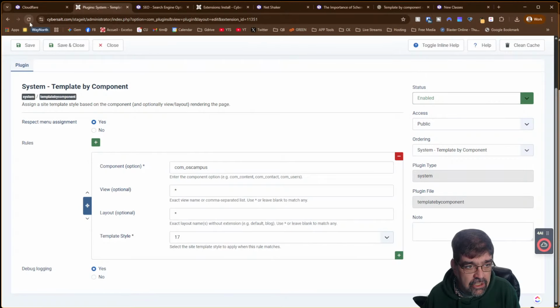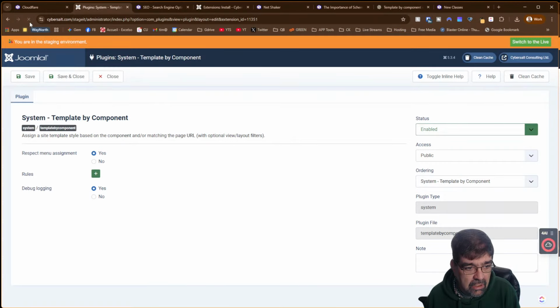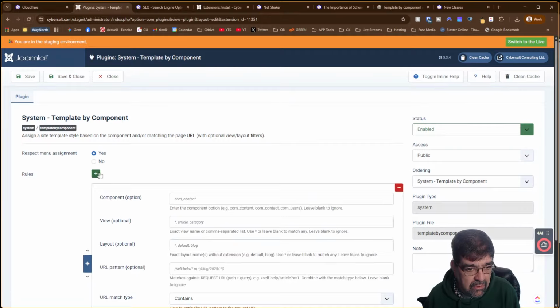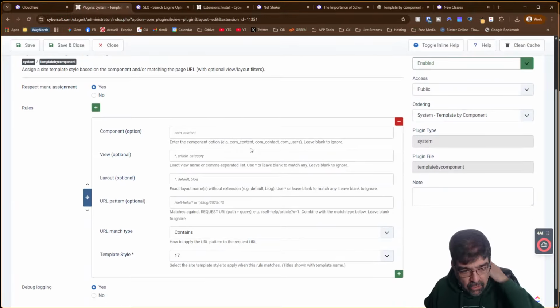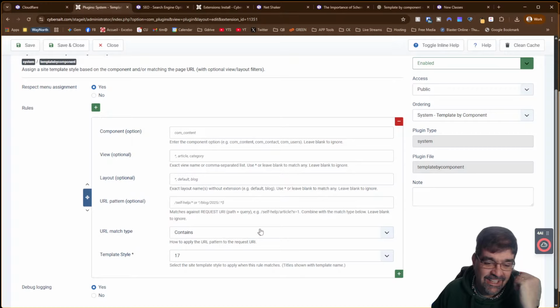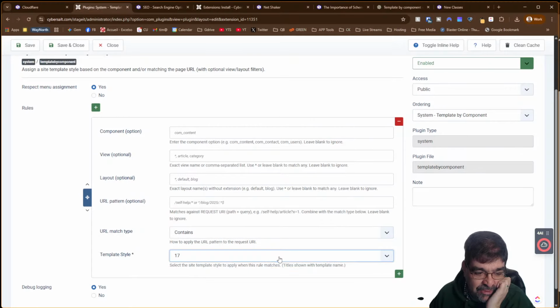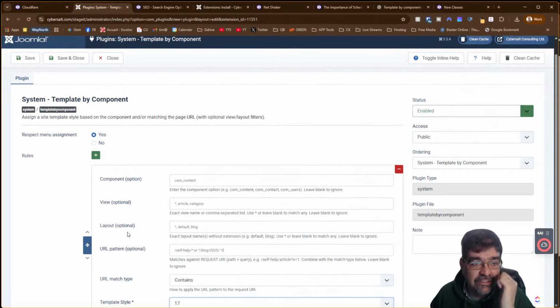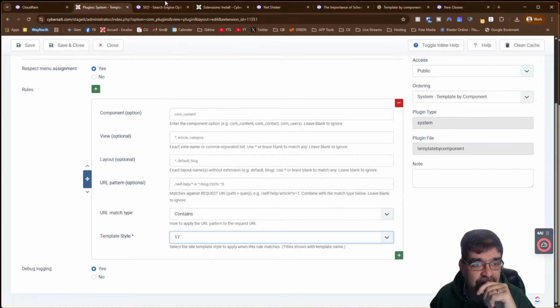Now we'll go and refresh. Respect menu. Yes. Rules. Oh, URL pattern there. Isn't that crazy? Didn't do my template styles name here, but that's okay. I can live with that for now.